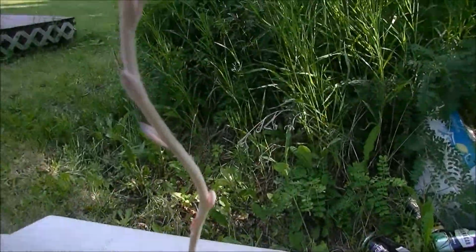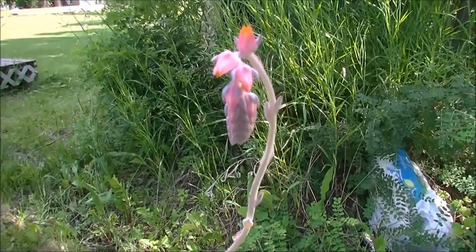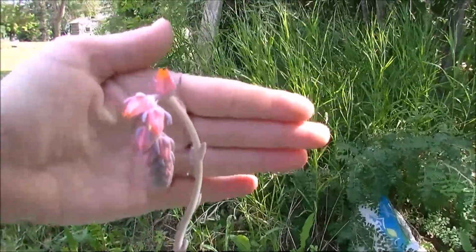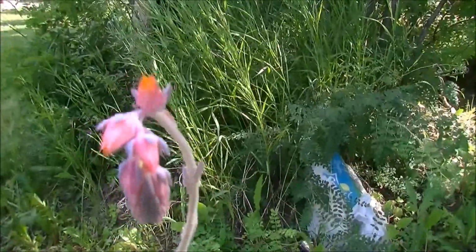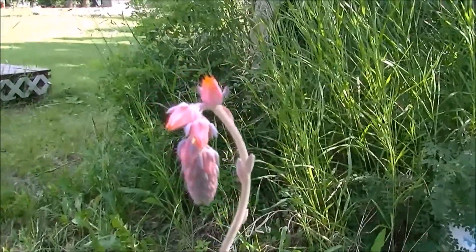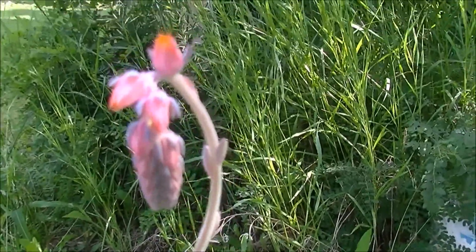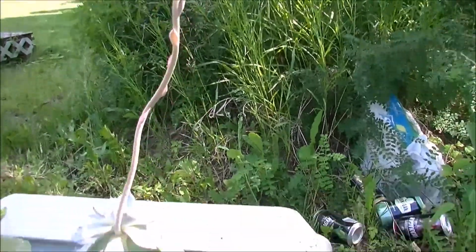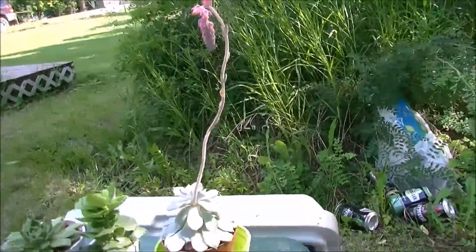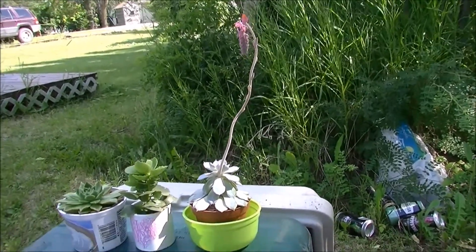And this succulent here has this amazing flower thing going on. You see that? Like, the color is just so pinky orange. All the lights inside weren't doing it any justice. And the thing is quite tall. But yeah, it's so beautiful. Like, and it just kind of stands out. So there we go. There's the succulents.